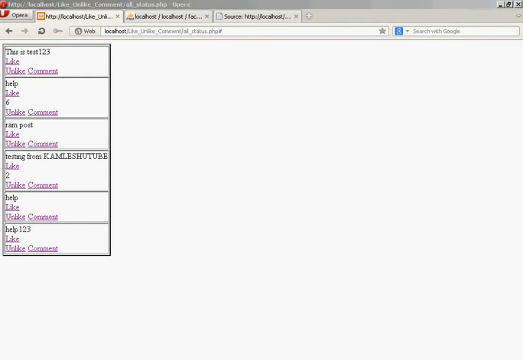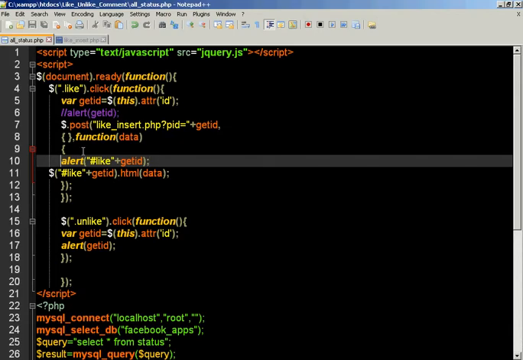There is no need for now to show the alert message. Save this file.